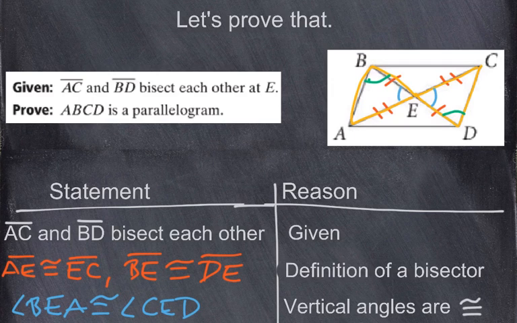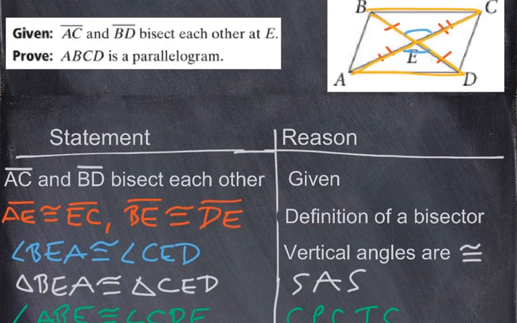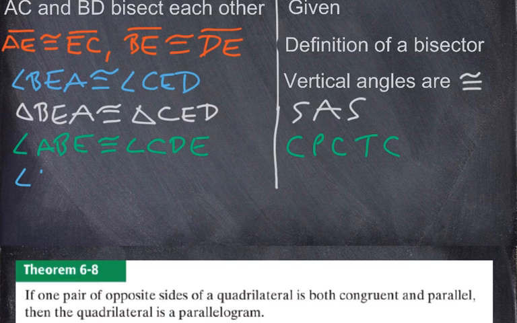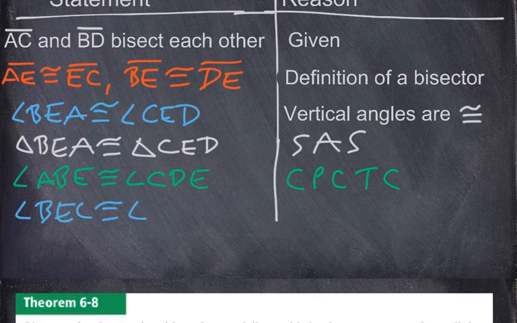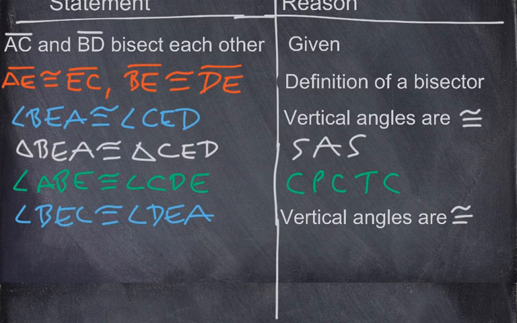Now, instead of the yellow triangles, let me just do this really quick. We can also still see that there are two other triangles that we can deal with. I'm going to switch the yellow to these two triangles. Now we're going to follow the same process as we did with the other two, in which we have vertical angles right here. So we have angle BEC is congruent to angle DEA because vertical angles are congruent.